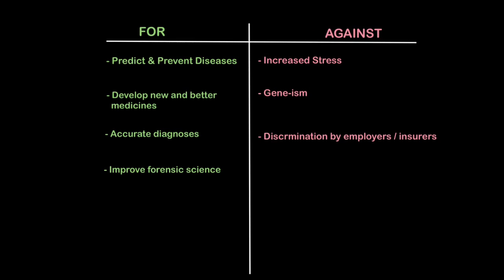So why go through the hassle of mapping out every gene? Well, once again, we have pros and we have cons. Firstly, it becomes much easier to predict and prevent diseases. If doctors knew which genes were linked to which diseases, they could recommend the perfect lifestyle, the perfect diet to reduce the chances of getting that disease. And if the worst comes to worst, we can make sure we provide early treatment, because the disease is already on the doctor's radar. If we understand how every disease develops on a genetic level, we can develop new and better medicines. Some diseases, such as Alzheimer's, are very hard to diagnose until the person has died. But if we can link genes to specific diseases, then it's much easier to diagnose a disease accurately. Also having an understanding of what genes do exactly will give us improved forensic science. For example, we may be able to tell from DNA alone what the suspect looks like, hair colour, skin colour. Identification would be a lot easier.